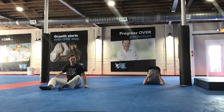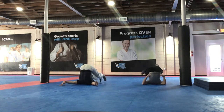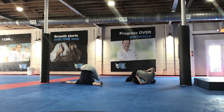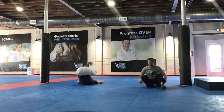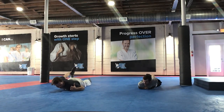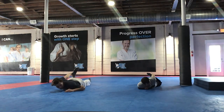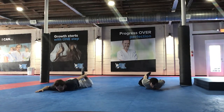Feet over your head. Get that good stretch, guys. Move those legs around some. Stretch your back, your neck. The thing I love about that feet-over-the-head stretch, Sensei, is it gets you used to being upside down. Yes — because when you're rolling or grappling, as soon as someone goes upside down they start freaking out. That gets you used to being upside down, being uncomfortable. Switch. Yes, very good. That's a stretch used a lot in wrestling, so it makes sense.